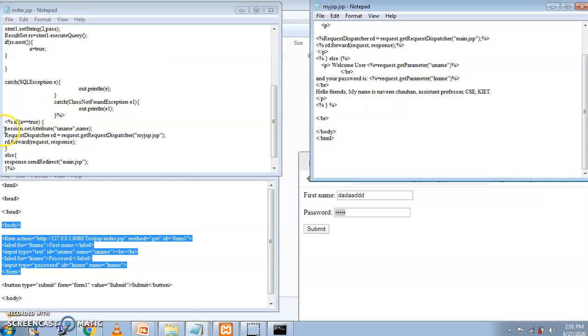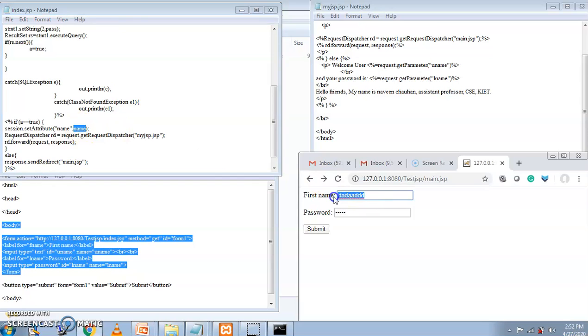Here I'm creating a session. Session means I'm authenticated. The user is authenticated, and a new session with the name of user has been created. We can use the statement session.setAttribute, with uname. I'm just giving a specific name to the session. You can use any name you want, but this should be the actual name of the user. Whatever the user writes in this first name text field will be kept here, and with the help of this name we'll create a session attribute.